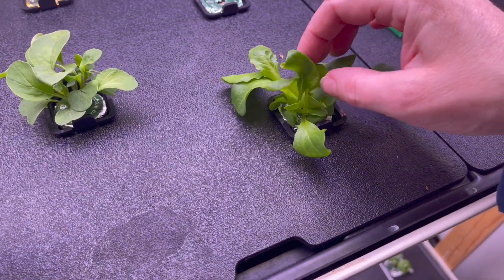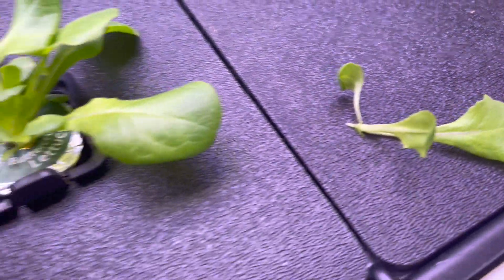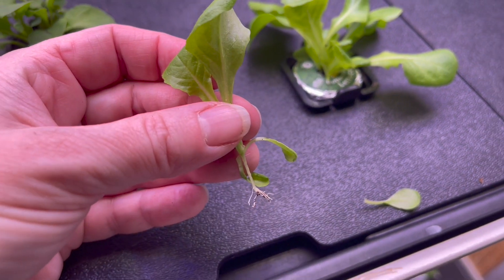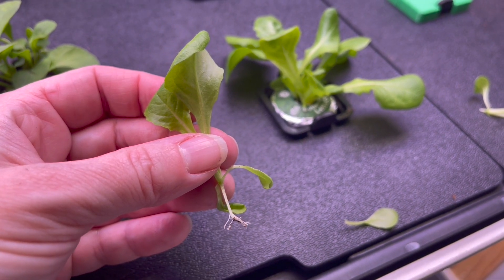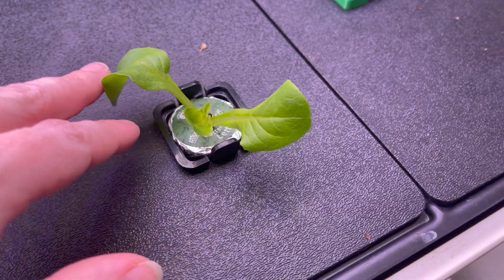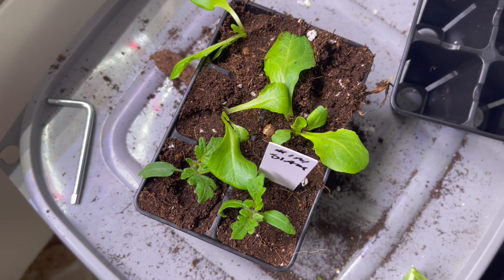I haven't tried transplanting lettuce before — that first one didn't go so well, but this one had some roots so I'll pop him in the soil with the tomatoes and we'll see if he survives. I'm not very hopeful, but I find it's always worth giving things a try because you never know what's going to work. So we are down to a single butter crunch — I got three out. We'll see how they do.